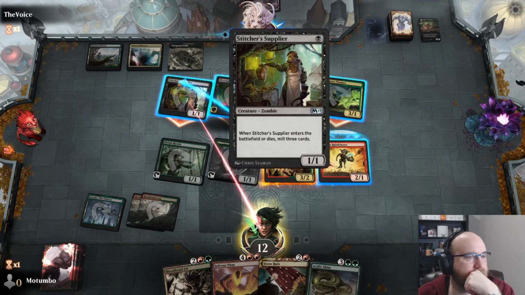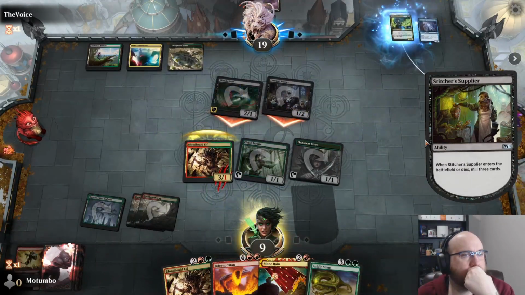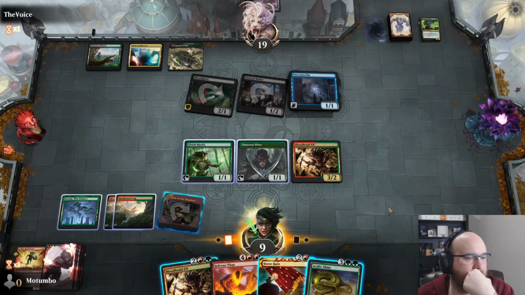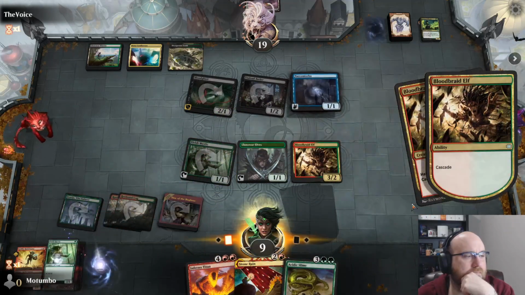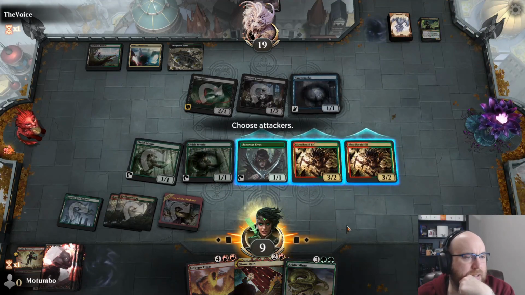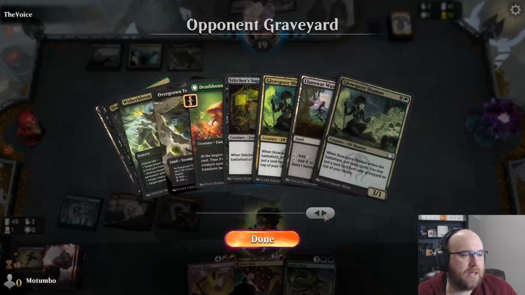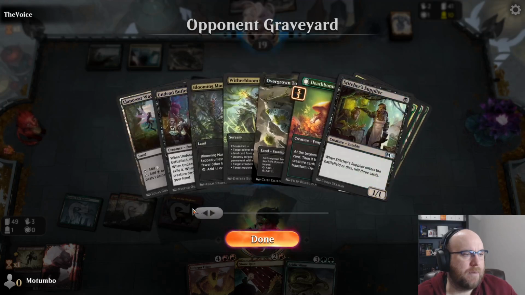Like, it's just. Not great. That could have just been any other land. I do feel like we can kind of start taking over now, though, with Inferno Titan, right? Do we care about them getting a creature back? They probably get back Stitcher Supplier.